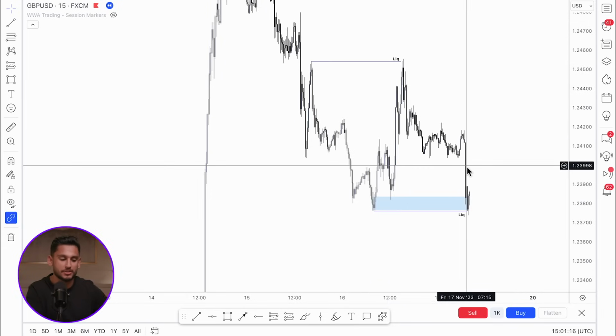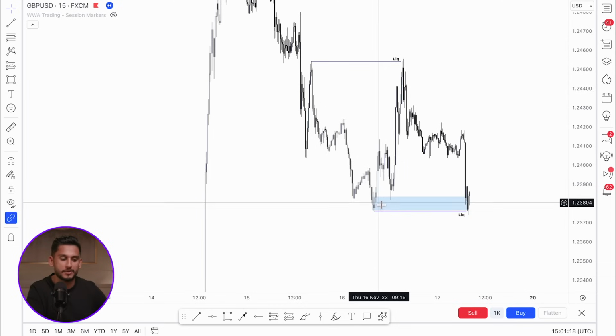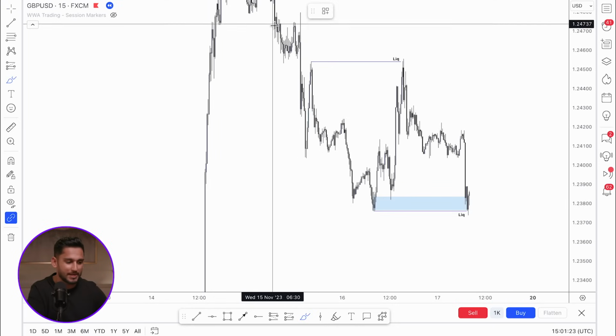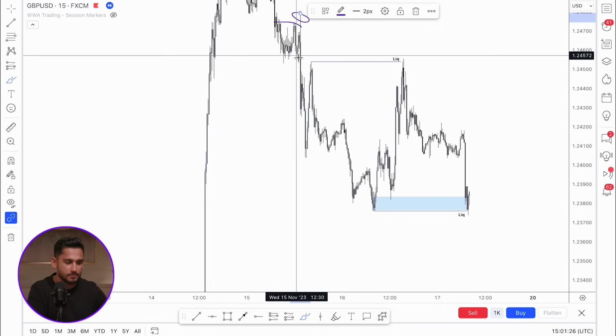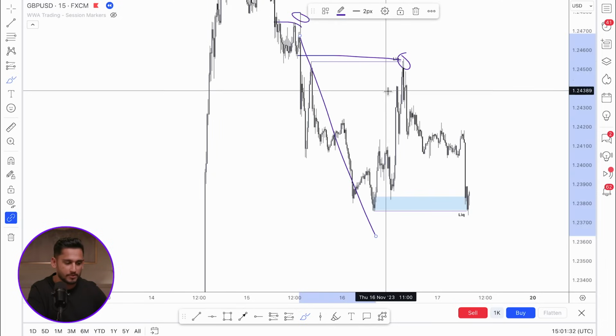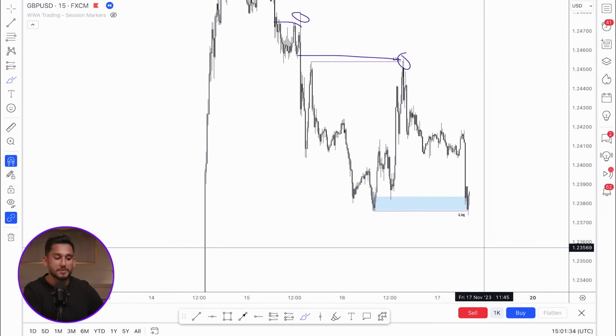When we see that sharp reaction down, this is telling us maybe this is not a demand area. Maybe this was a run of liquidity to follow the bearish nature that's happening, which is we're getting build up, inducement, supply zone, inducement, and then we could just be going on to make a low. This made a low, therefore we can continue to make a low. So that is one perspective of the market.